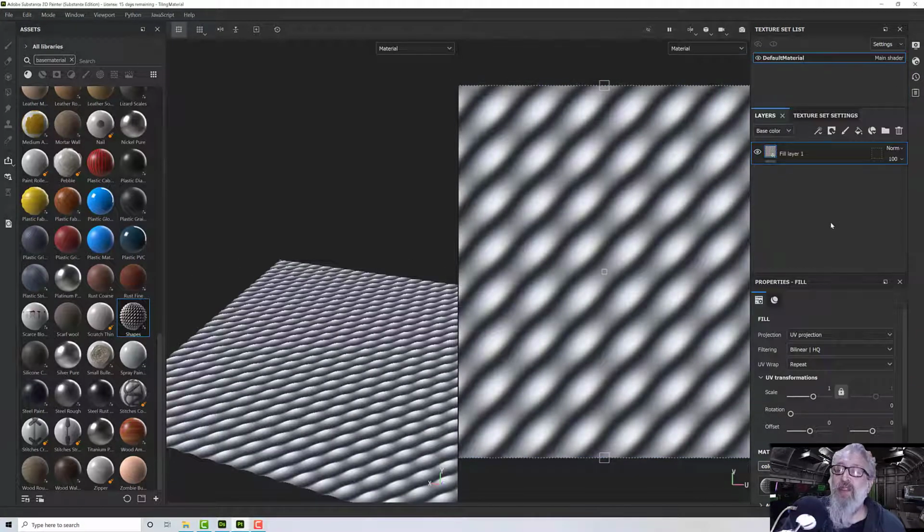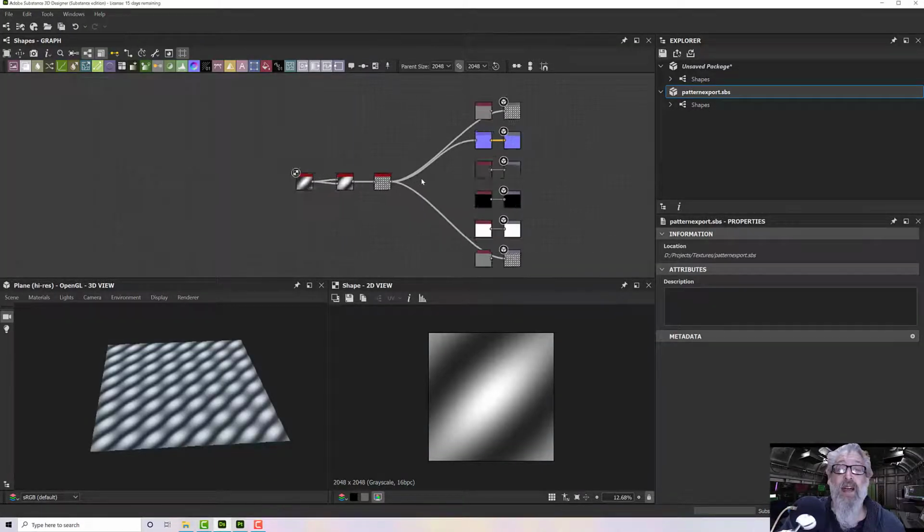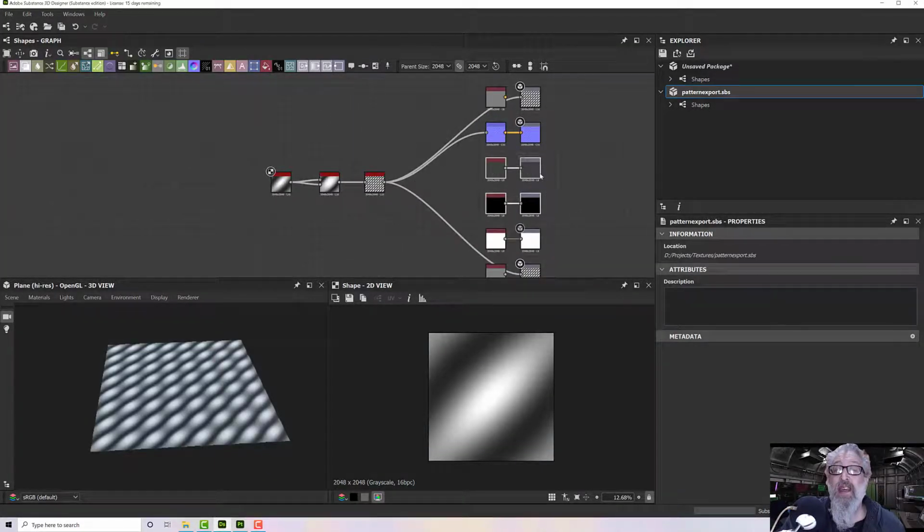I think I've made a mistake, and let me have a look. Color, yeah, I left the color in. Height, rough, metal, and normal. So I didn't really touch these. I could have in the designer area. I mean, they're there, but there's nothing in them.